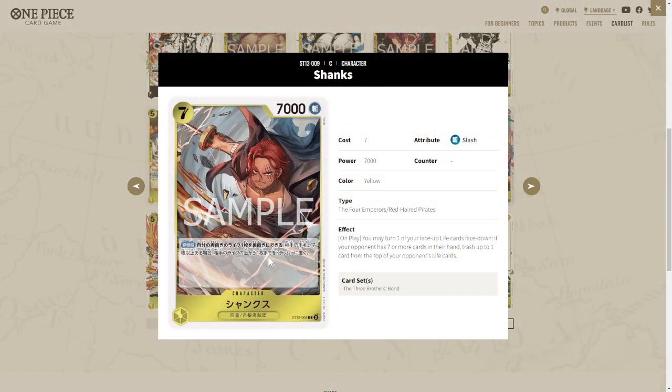Let's do it. So this is a 7-cost, 7,000 power Shanks. He's a Four Emperors, Red-Haired Pirates type. Effect on play, excuse me: you may turn one of your face-up life cards face down. If your opponent has 7 or more cards in their hand, trash up to 1 card from the top of your opponent's life cards.